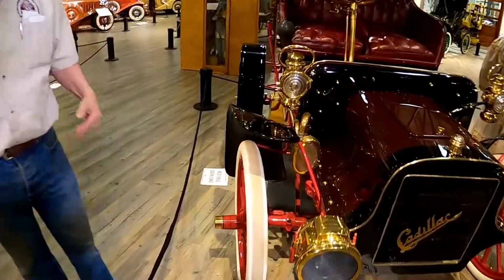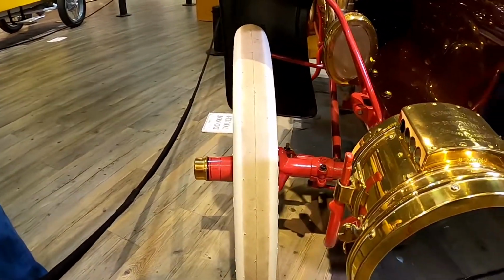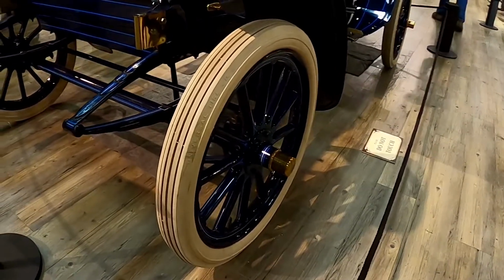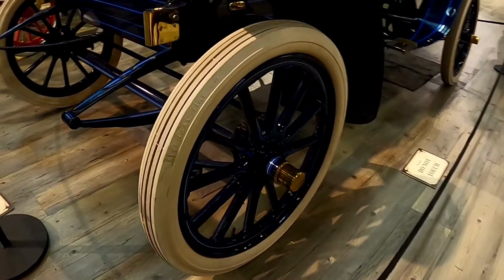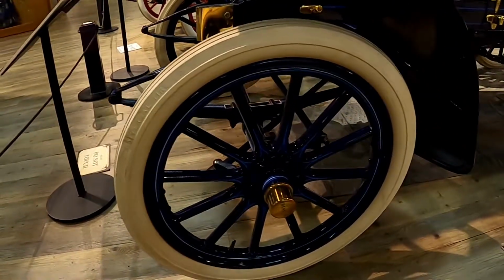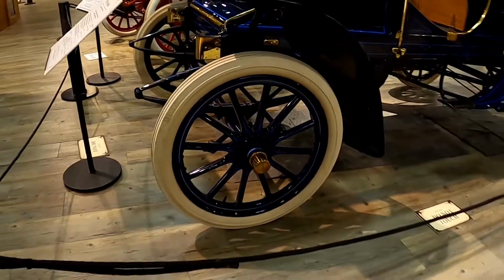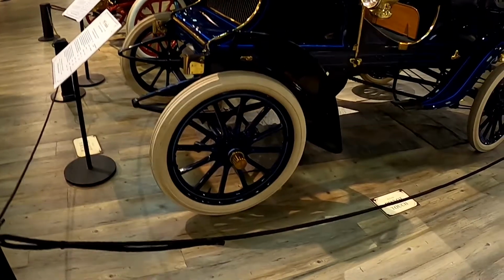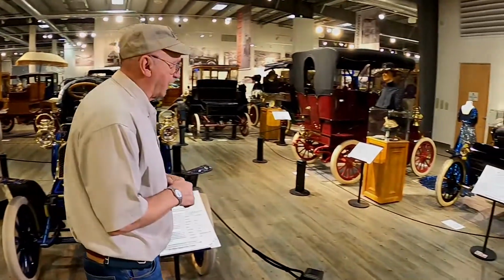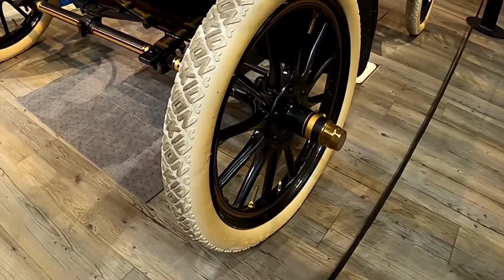And so as time went on with these early cars and tires, we eventually went to some treaded tires, give a little bit more traction. These are quite a bit later, but as you can see, it would give you a little bit more traction in mud and rain. And then we had our first true traction tires, which was the non-skid tires.